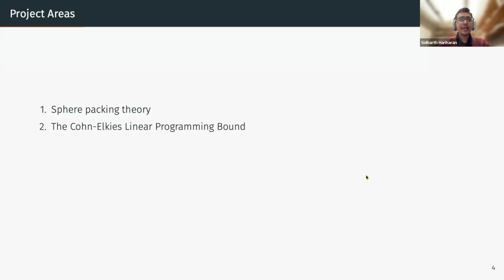The second thing is this method proposed by Cohn and Elkies, where you have this family of bounds indexed by these special functions. There's been quite a lot of work here, and we have an outline of the proof, but unfortunately there are still some remaining goals involving summability, as well as some refactors that are necessary.